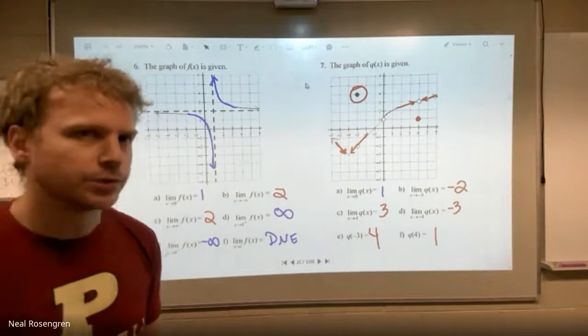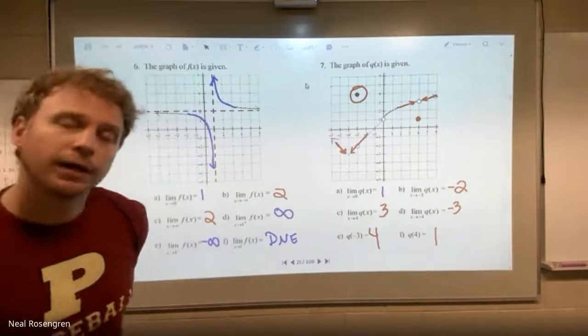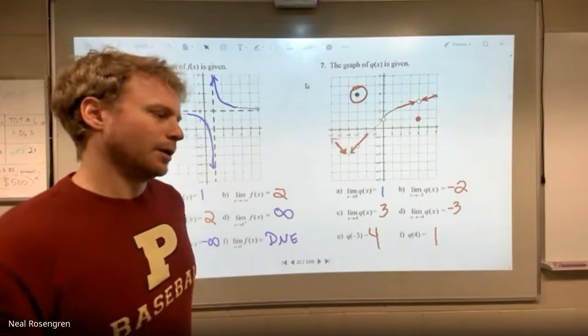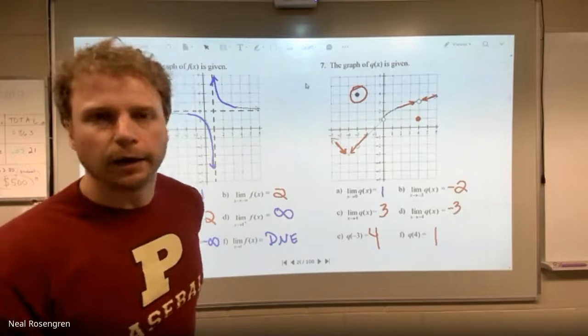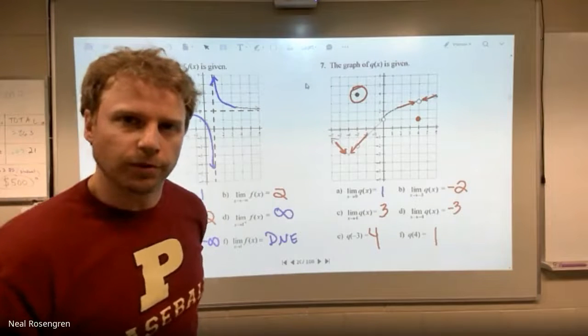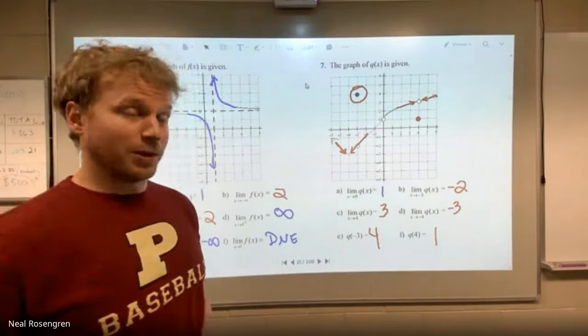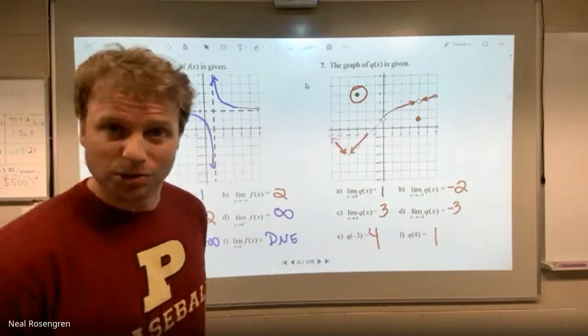Tables are not a huge thing for me, but it can be nice just to get a sense of what these look like. These tables are just okay, and I don't love them. So we'll just do them for Thursday, and then we'll move on a little bit. I don't even know if we'll spend all of Thursday looking at tables. We'll just do a couple just so you can get the hang of it.